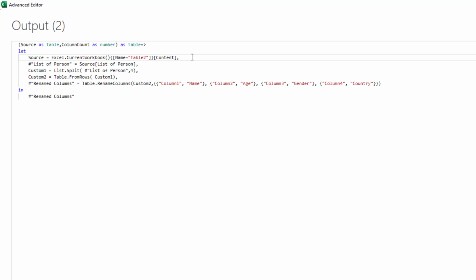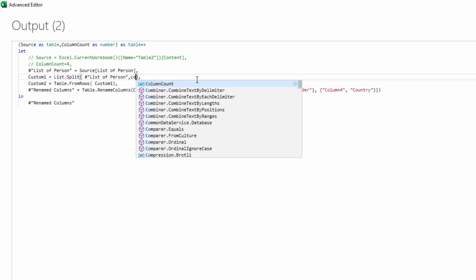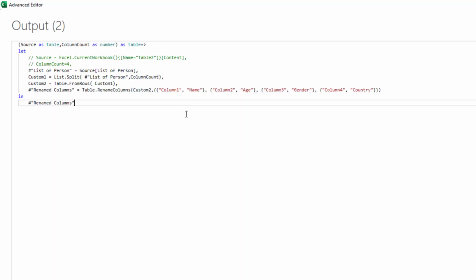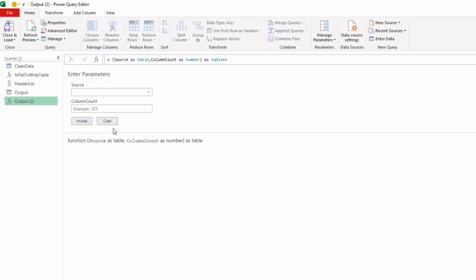So this is that one, and then column count. I'll put this in another step, that is 4, and I'll comment this out so that if I uncomment this part, it should work. So now this is a function, and I can invoke this function.